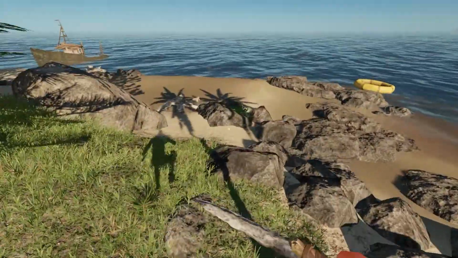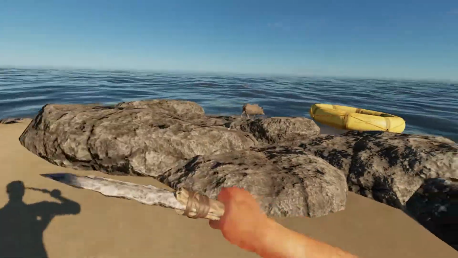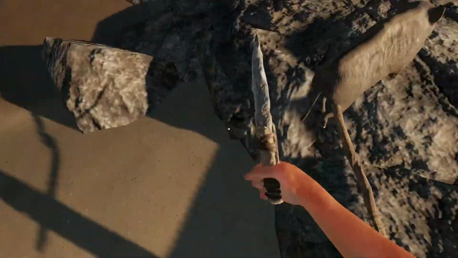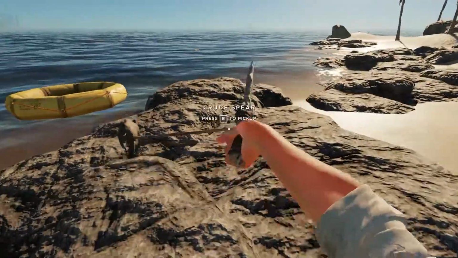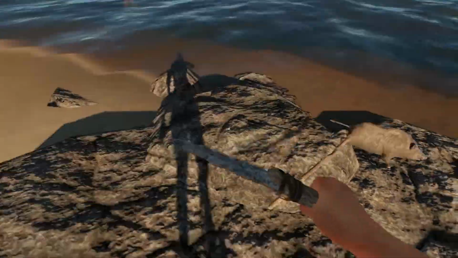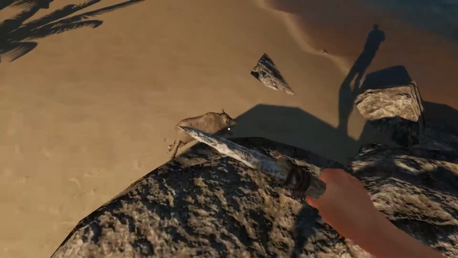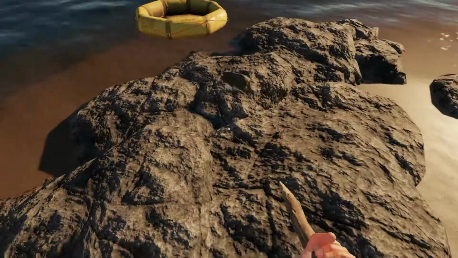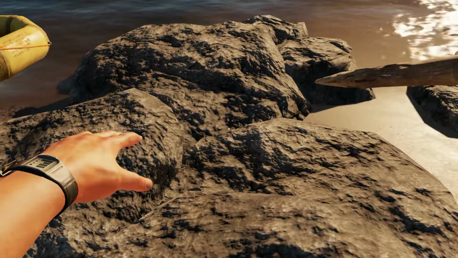Alright, what else do we got here? Oh, there's that pig. Let's see if we can get him now. Oh my god, he's so fast. Oh my god, this is actually ridiculous. Look at him. He's dodging me at every... Okay, whoever designed this pig should die. I want my spear back. Thank you, I got my spear back. My original speary. Wait, is he broken?